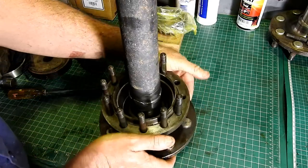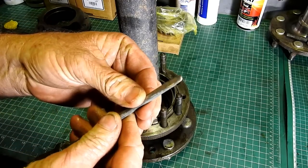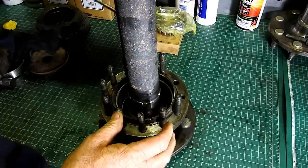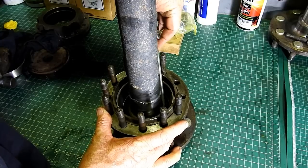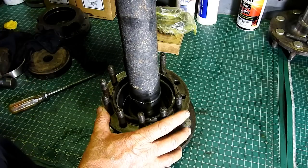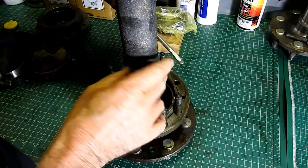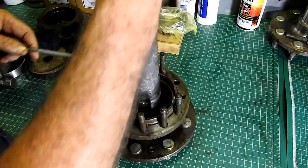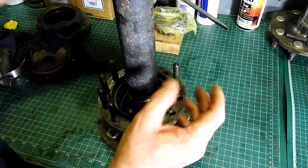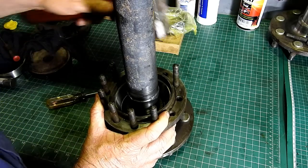Okay, I've just got the seal down over, and look, they are really tight, and what I use is, I'll see if I can get that to where you can see it. It's a screwdriver that's flat on one side and it's rounded the other, and there's no sharp edges here. And what I do, I put the rounded side down and lever against the axle here like that, and I just lever the leather back out a little bit, and that seems to work. It'll start one side, then you just lever it around, and the blunt side here is so I don't damage the rubber seal. Now this isn't going to leak oil anyway, but you still don't want to damage anything. So by levering the leather out, that gets us down close, so we should be able to. There we go.